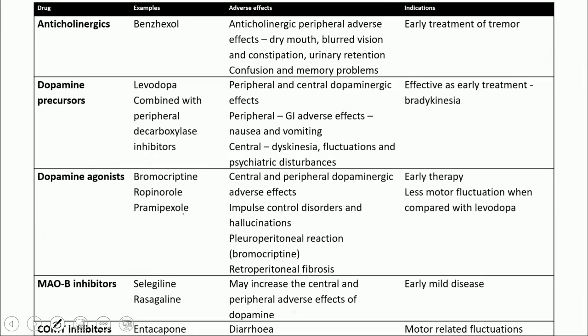Now, whatever it is, levodopa is very effective, right? And we usually combine levodopa with decarboxylase inhibitors to make sure that the drug is intact as when it reaches the brain, because some can be broken down in the gut. So to avoid that, we give them these decarboxylase inhibitors. A major problem with levodopa is that they can cause a lot of side effects, gastric, and also this dyskinesia, increased movement. And they're very good at treating bradykinesia, very, very good at treating bradykinesia.